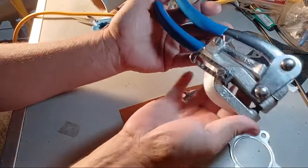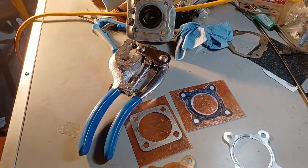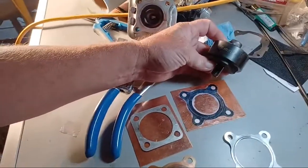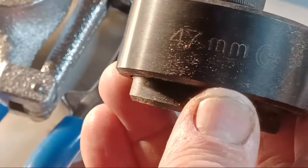This is a punch. And for 47 millimeter, here's your 47 millimeter right there. 47 millimeter. Yeah. Let me zoom in for you. There we go. 47 millimeter. Okay, I'll show you how these work. If you put these in your press, then it works better than if you use the bolt method. The best method to use, let me zoom out.